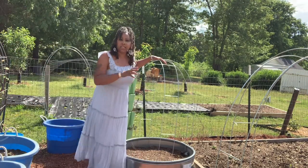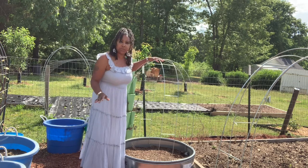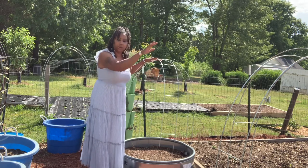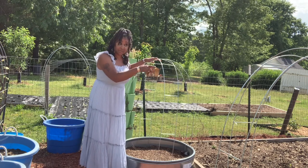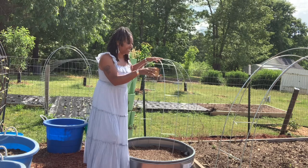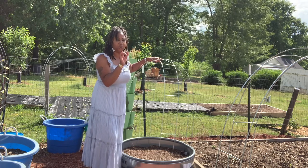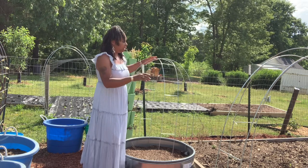As you can see, it is super easy to use ladder mesh in your garden — very inexpensive and it brings a nice look to the garden. You can use them multiple ways. I actually use them on my newly made refrigerator raised bed which looks like a wagon — it looks really nice. I just have to figure out how to get those staples out of that wood because they were too big, but overall it looks nice.